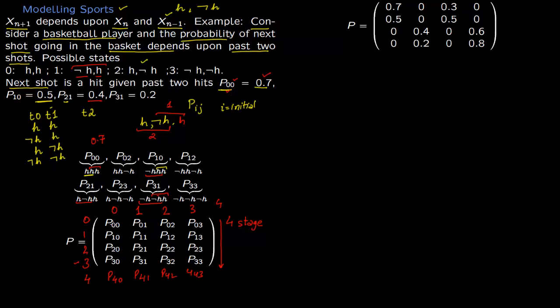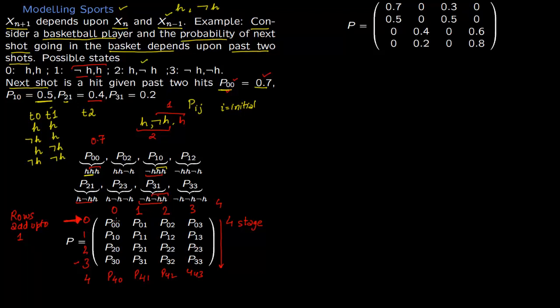So this is always row and column: 0 0, 0 1, 0 2, 0 3. This is how it works. And always the sum of the entries in a row is 1, because all of this corresponds to a particular state. So you have to think of this row wise. The rows will add up to 1. This is a very important point in a Markov chain. Rows add up to 1. So you always start with the initial state 0 0, and this is how it looks, and rows will add up to 1. This is very important to remember.